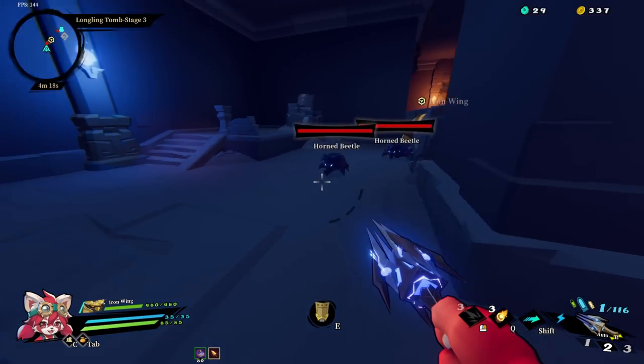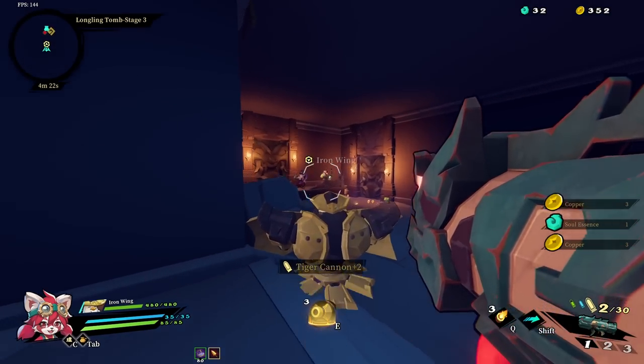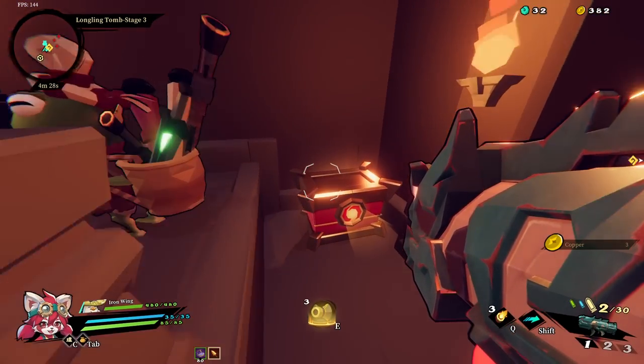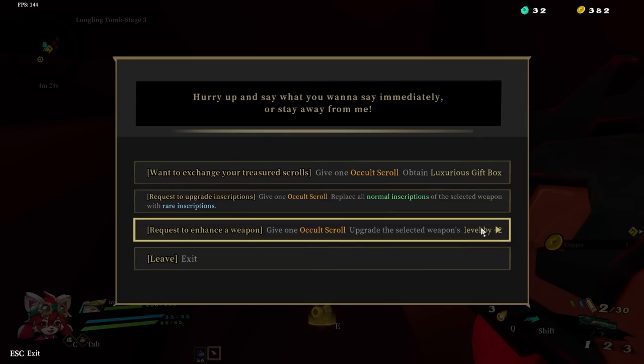Okay. Bonk. There's the peddler. Give an occult scroll to get a luxurious box. Replace all normal inscriptions of a selected weapon with rare.